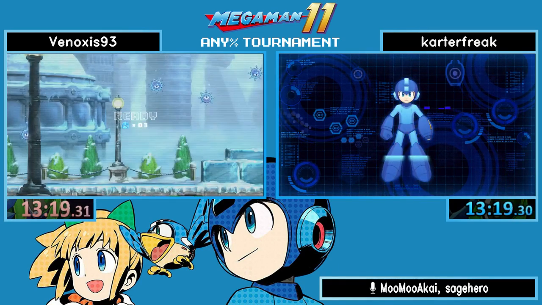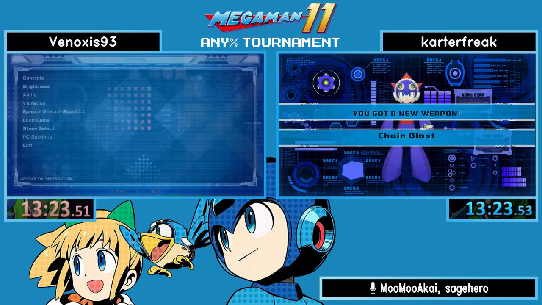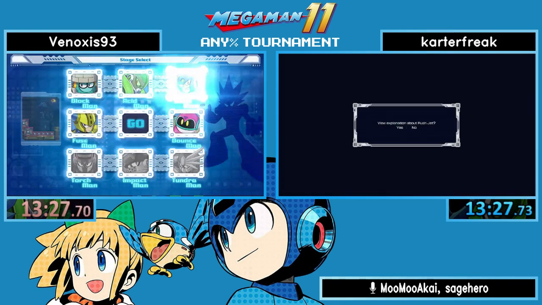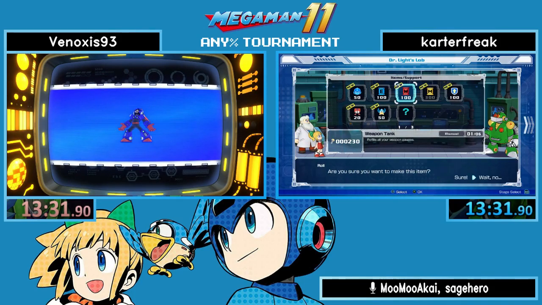Veno making it now. Cutscene? Wait, did Veno accidentally reselect Tundra? I think he did. Yep. Can't say I've never done that. The menu boss. Okay, are you sure?